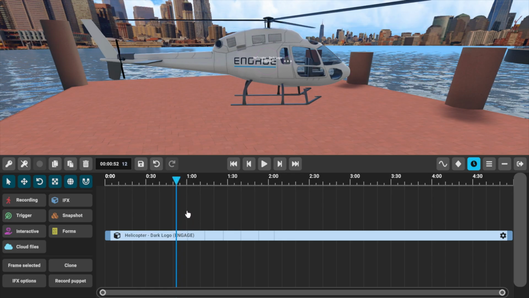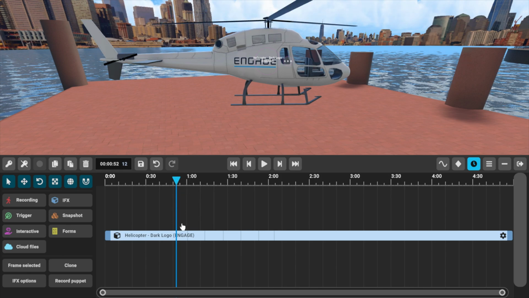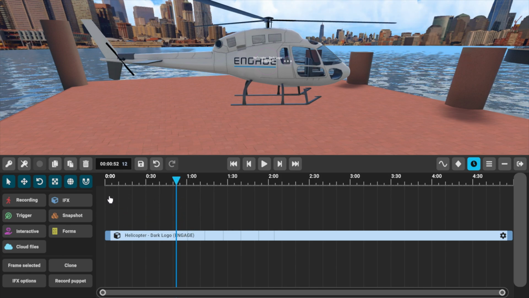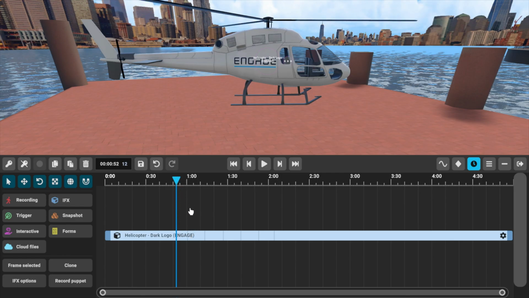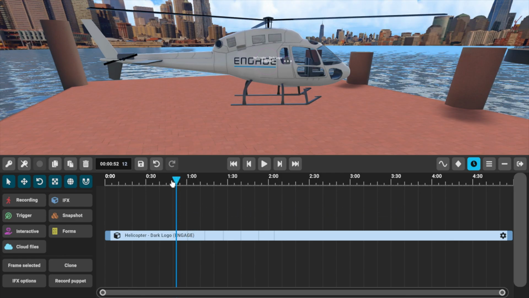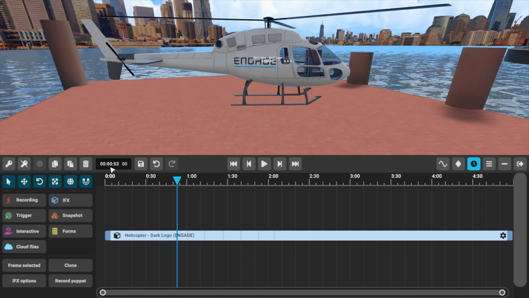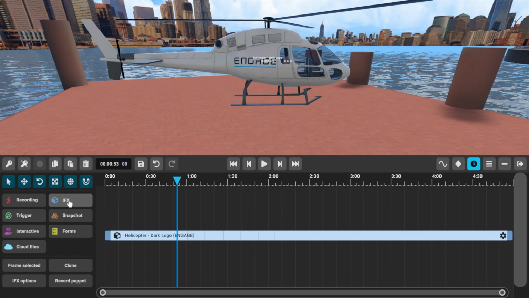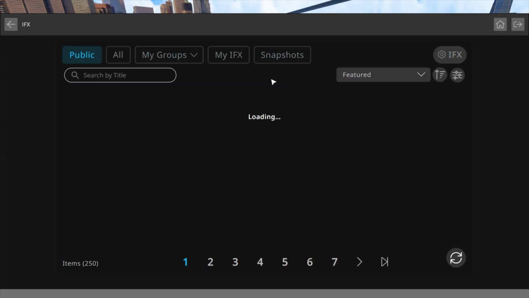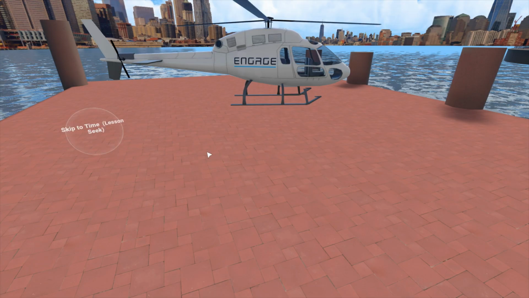Okay, so we're going to do that by using a loop. So what we're going to do, we're going to decide that the first minute, it's just going to stay in the first minute here until you tell it you want to jump to the 1 minute mark and start playing the animation. And this is where we're going to use the skip to effect. So I'm going to go to about 50 seconds here. I'll get rid of that search, and I'm going to use the skip to. You can see it's the very first one there because it's so useful.